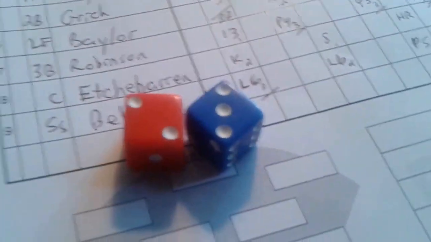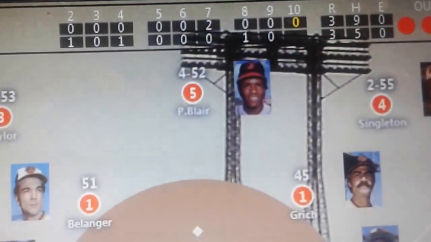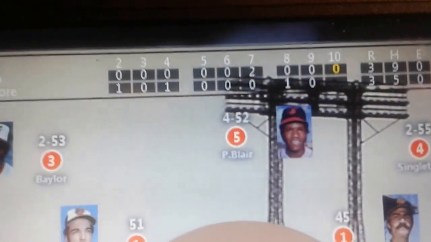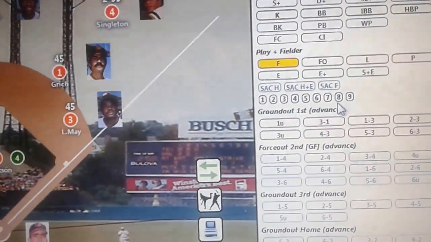And the 3 that was rolled in blue denotes that it is the center fielder. So we're looking for the center fielder for the Orioles to have a better than a 1 rating. And if we look up top here on the computer, we see that Paul Blair actually has a 5 rating for his arm, 4 for his range. So either way, it's above a 1. So you know he makes the play. And Petrocelli flies to center, denoted on the score sheet and also on the computer screen. Fly 8. And that's the end of the top of the 10th.